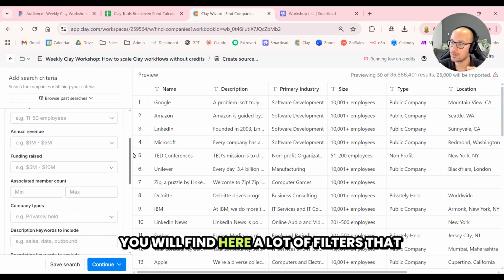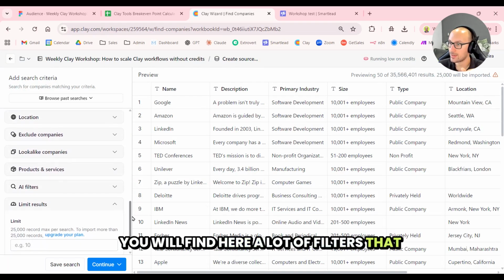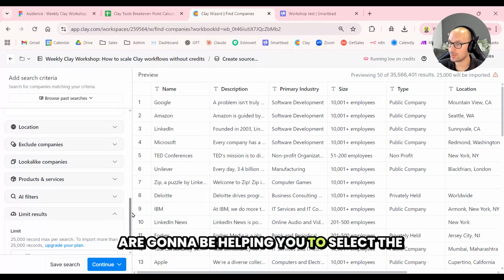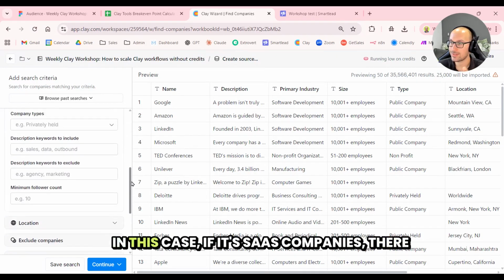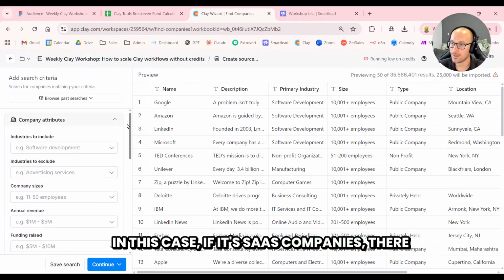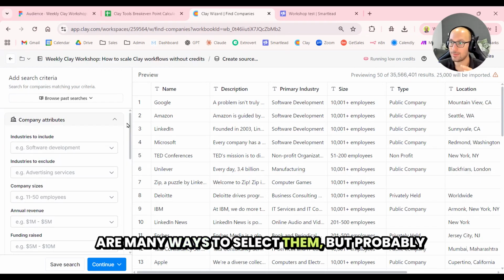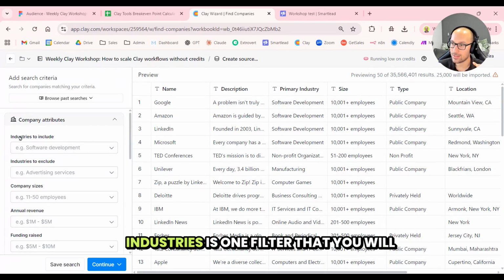You will find here a lot of filters that are going to help you select the companies that you're looking for. So in this case, if it's SaaS companies, there are many ways to select them, but probably industries is one filter that you will apply.